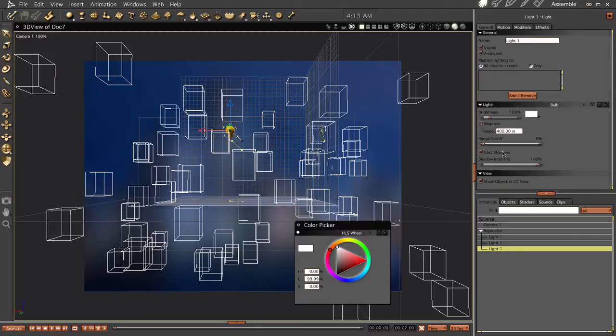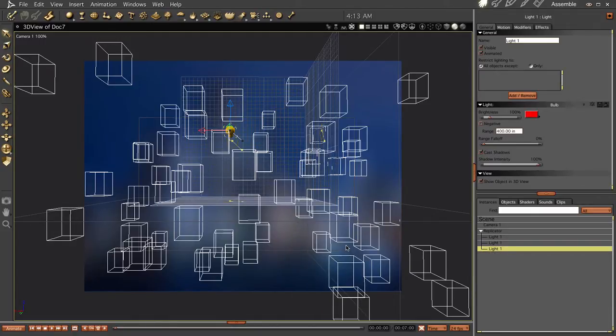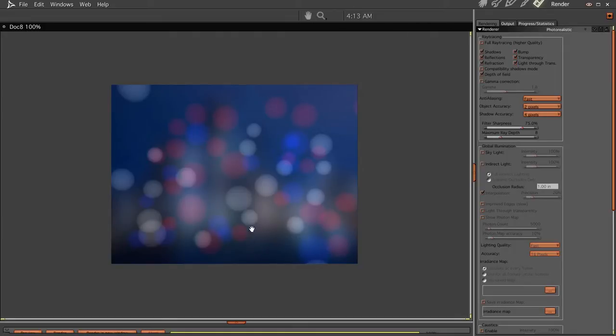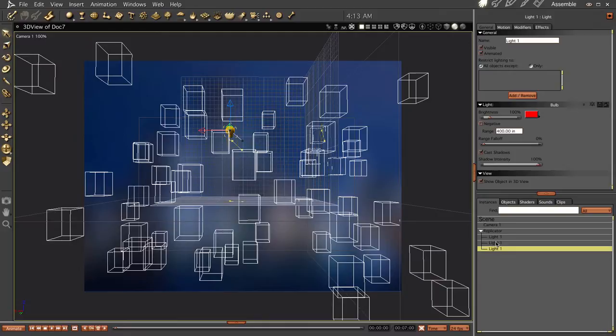Let's change the color on it to red. Jump over here and change the color of this one to blue. Now you have white, blue, and red spheres of light. See how that plays out a little bit? Very nice.